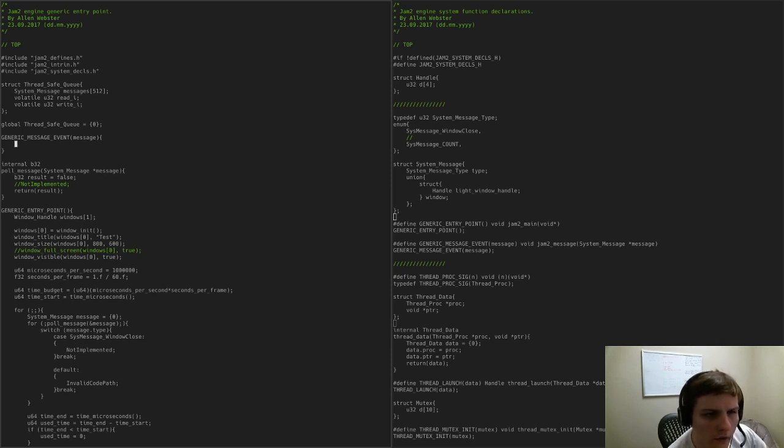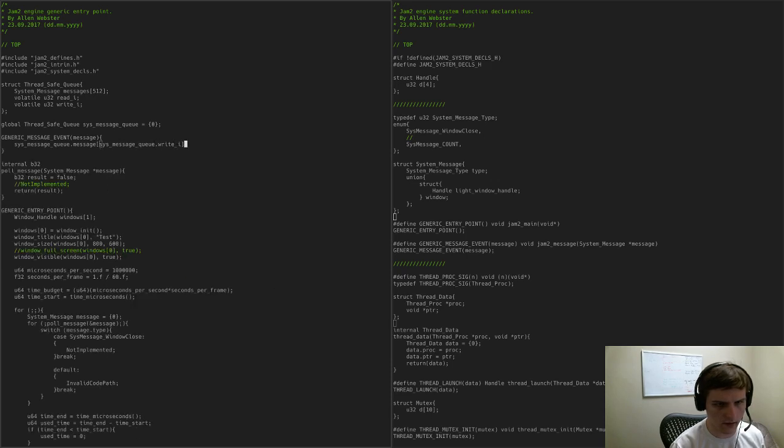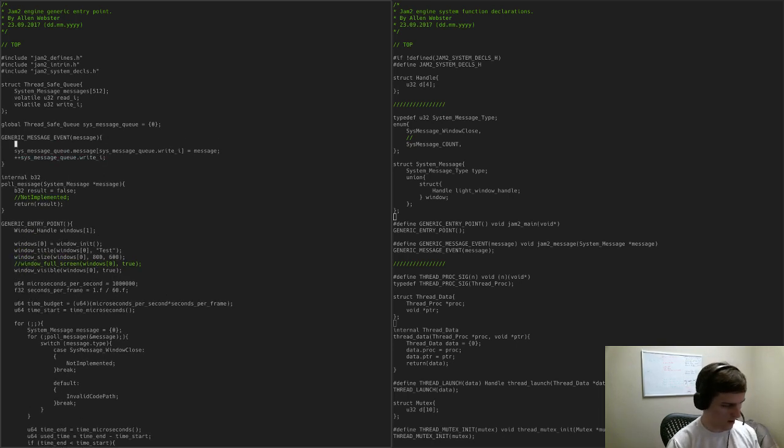Okay, so I want to do a write of this kind here. Message queue dot write I equals message and increment it. But I have to do this in such a way that I am bulletproof to simultaneous reads.